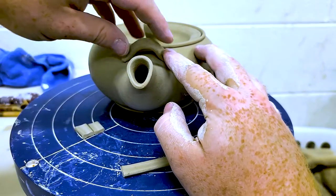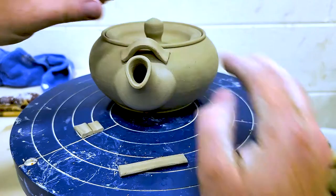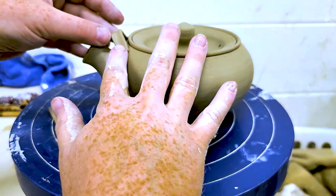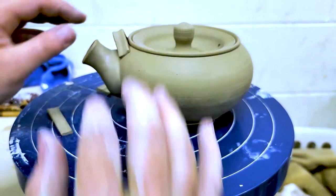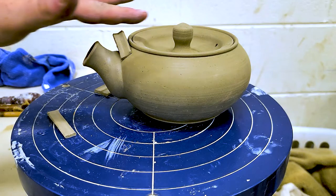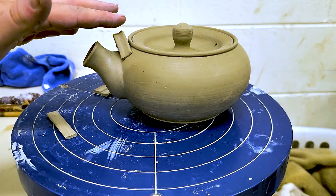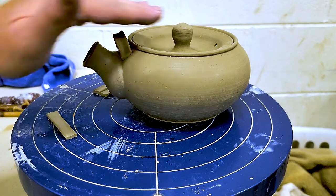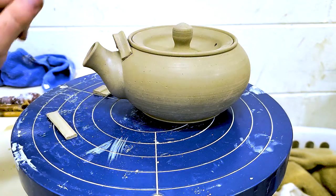And kind of just get a feel for what they look like. And I think that is plenty fine. There is plenty of space to get underneath it. I do like to keep these fairly flat, so I'll push this up, trying to keep this top edge pretty flat with the top of it. It can be off a little bit, but the handles are easier to put on if you can keep those closer to flat and plain with this lid.